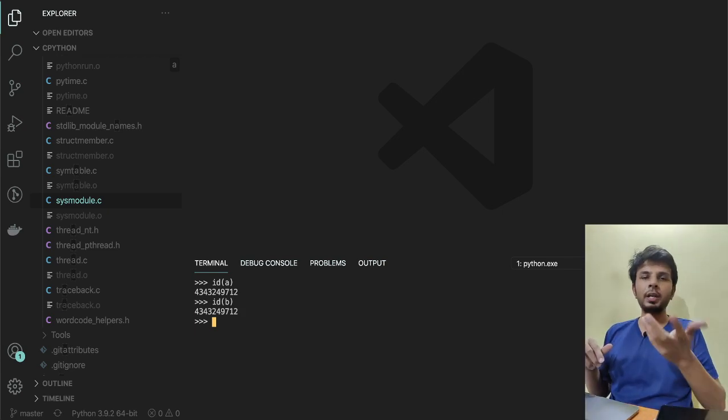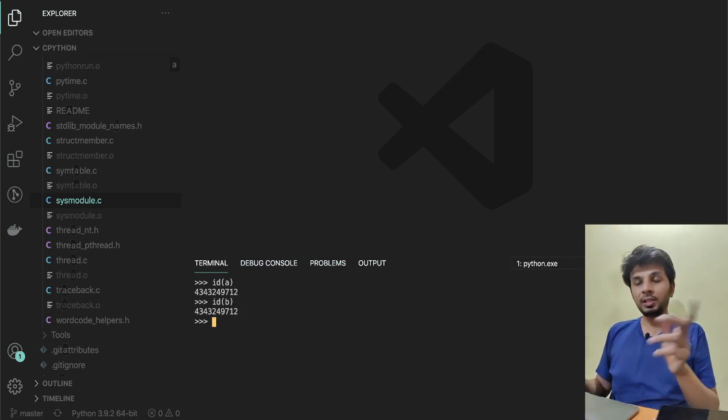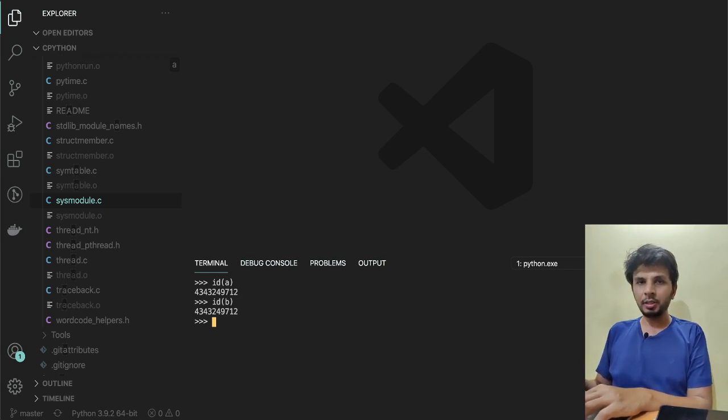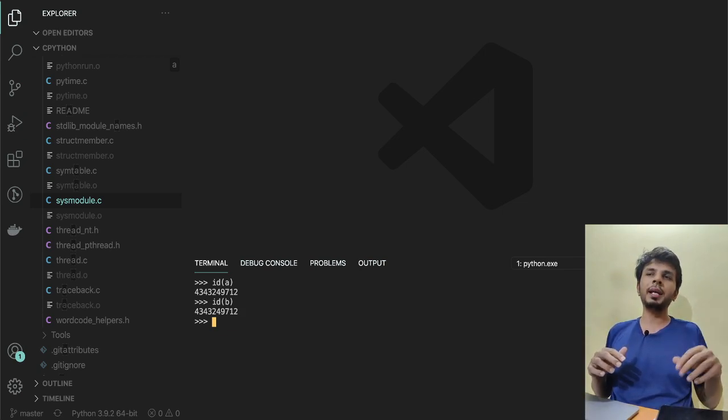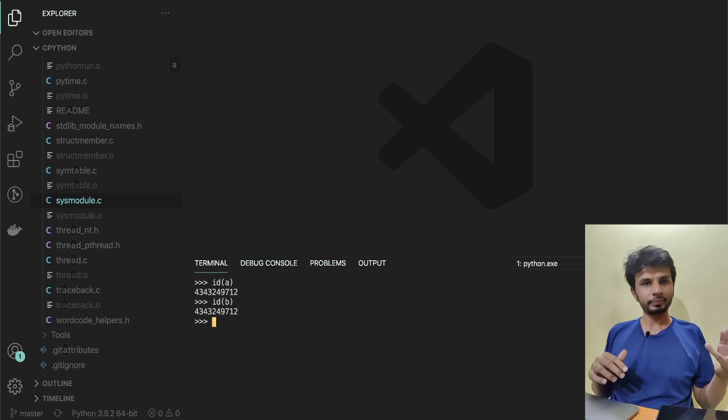So it somehow identified that this string already exists and that it needs to use the same reference here. And this sort of optimization is called string interning. You can think of it like we are actually caching strings.